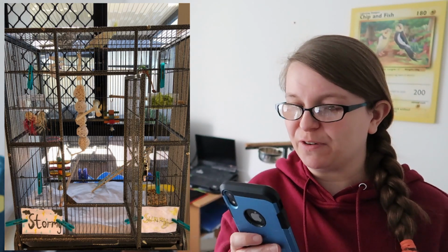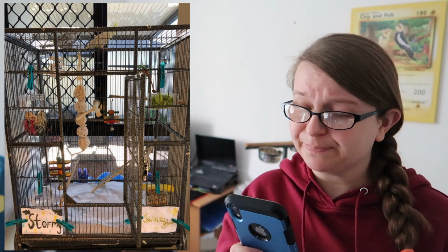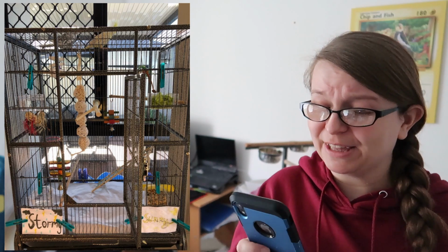But yeah, if you give your birds lots and lots of seed in their cage, they're less likely to make progress in training with you because they've got those snacks there, so why should they work for them? They can have a little bit of seed. Seed isn't as bad as people make out, however it needs to be used in the right way. So I'd recommend reducing that and trying to transition them onto more sprouted grains, legumes, and more veggies. But I know you've got veggies in the top there. I can't quite tell what they are, but that's really great that you're offering that. But yeah, you're doing a great job so far. Thank you so much for submitting.